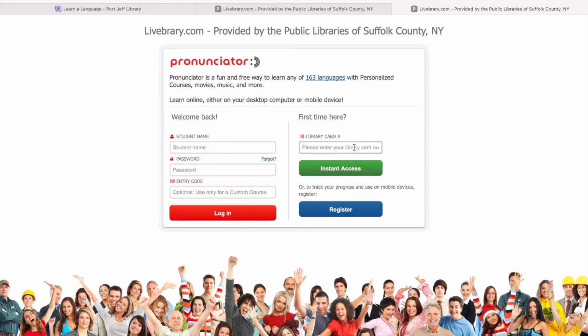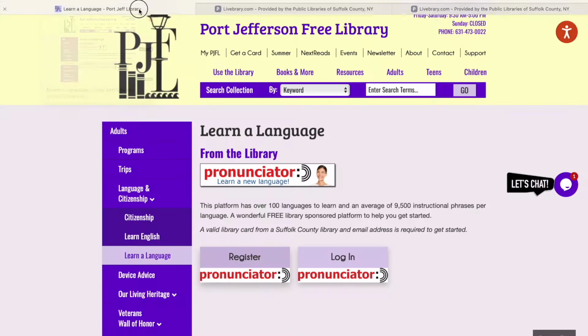So you can go ahead and do that and just jump right in and start learning. You can do that if you have an account or not. It's very quick and easy. And so we have both options here on the website for you to go in.